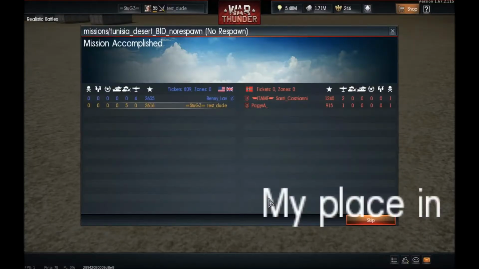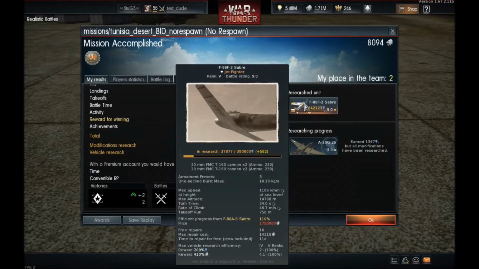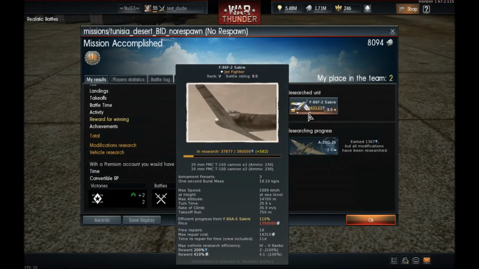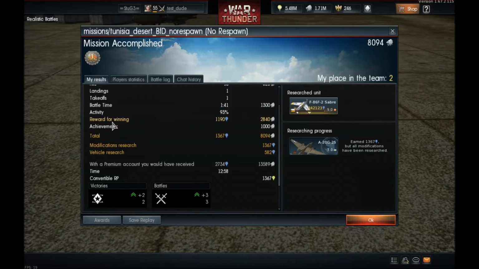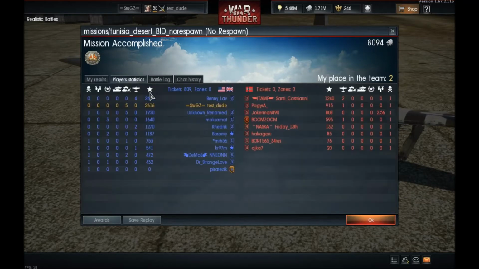There we go. Second on the team. Not bad. Uh, 500 research points. Bruh. Yeah, the only reason is I am too lazy to switch research. Destroyed the most AI ground units. That's good. Second of the team. 5 ground targets, 15 hits, 1 landing and 1 takeoff. 93% activity, which is good as well.